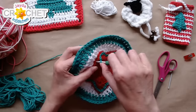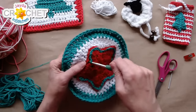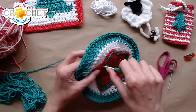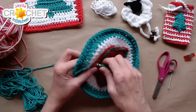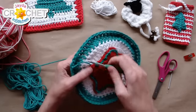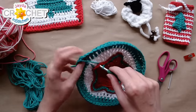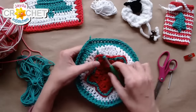Yeah, this is fun. So just to give you an idea, if you wanted to add an applique, if you wanted to try not sewing, because I know a lot of you are like, I don't like sewing. This works. This is really cute. It looks nice. If you want to put on an applique without sewing and get kind of a neat little effect.